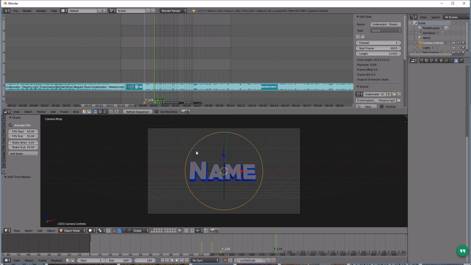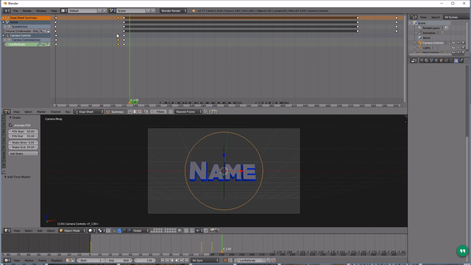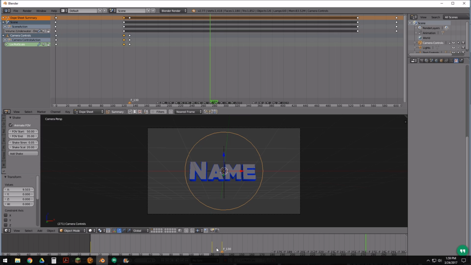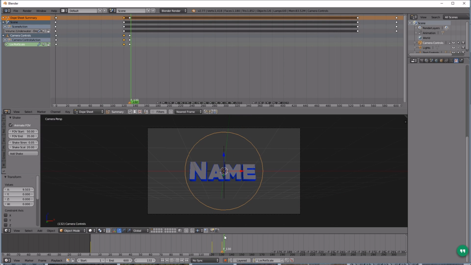Yeah, it's at 130. So I'm going to press delete, and I'm going to go to frame 130 and hit M. Now, I'm going to go back to my dope sheet, and all I'm going to do is move these keyframes up. So here we go. So now we have this. So now our camera kind of snaps right at the beat drop to the text.